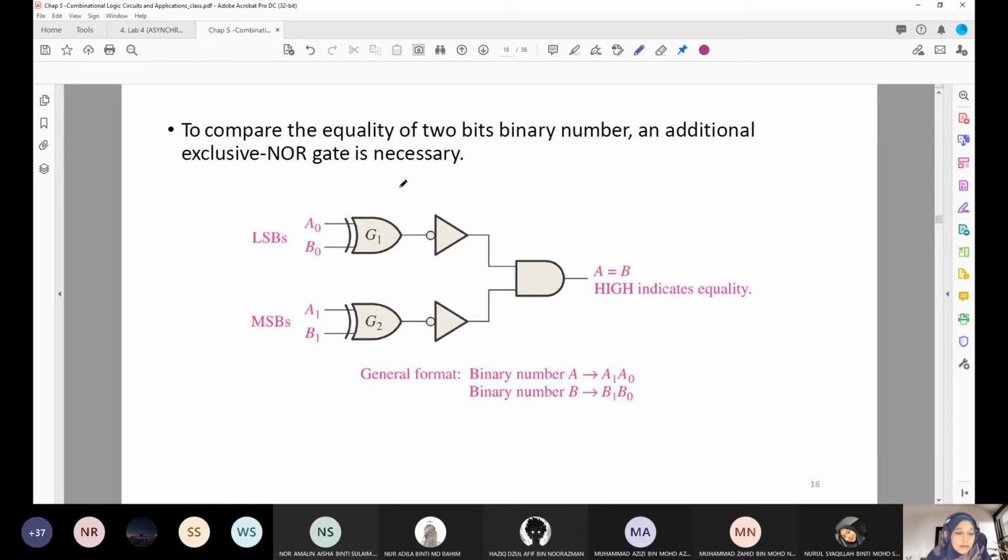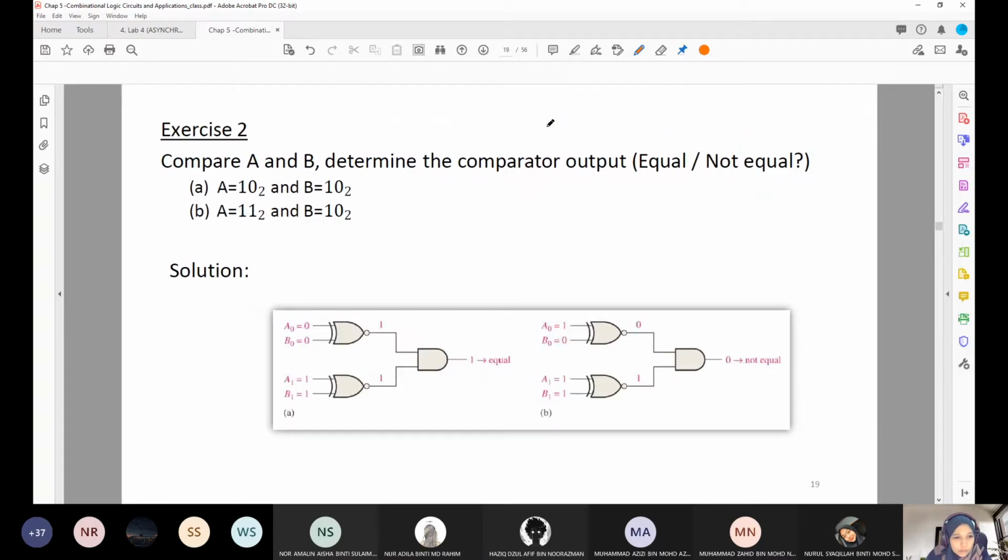So, for example, you have two numbers that you need to compare. Let's see the example.